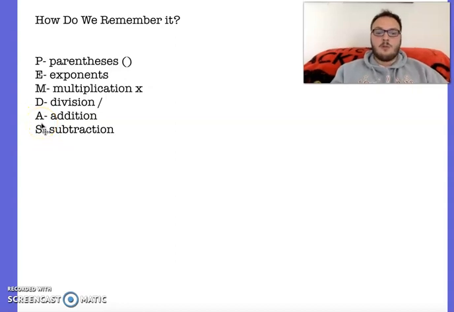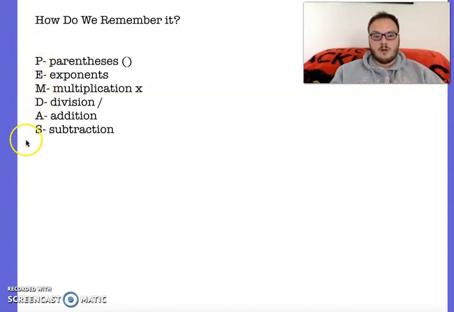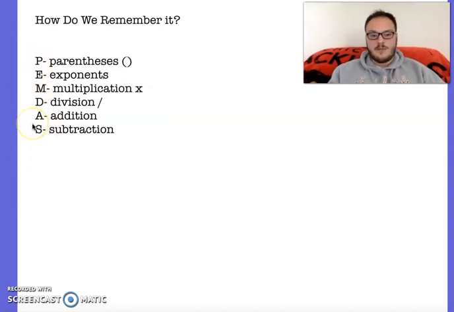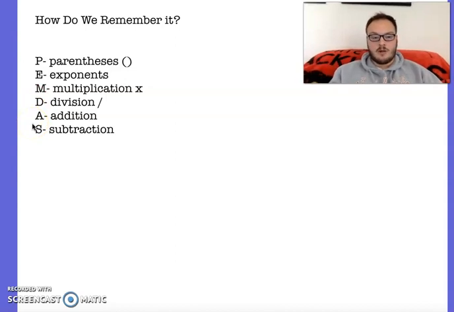And what I want you to make sure you know is addition and subtraction can be flipped because they're inverse operations and go in the same step. Same thing with multiplication and division. So this is just an easy way to help us remember the order. Sometimes you might have multiplication and division, but no addition and subtraction. This does not guarantee you are going to have all of these in one problem, but this is just the order you would follow, okay? Because it's called the order of operations. But before that, I need to show you a little bit about what exponents are and how we can use those in the order of operations.